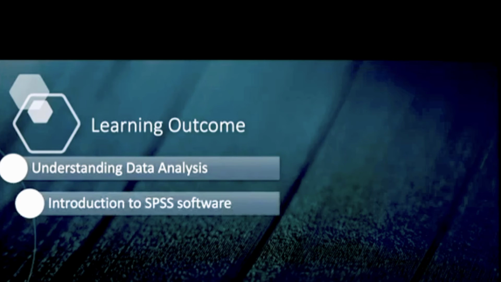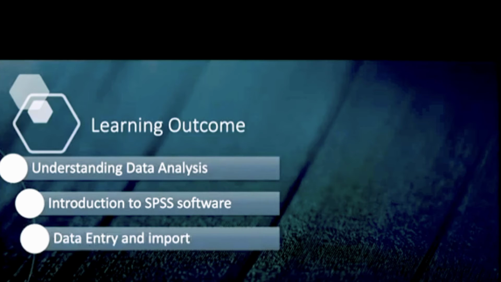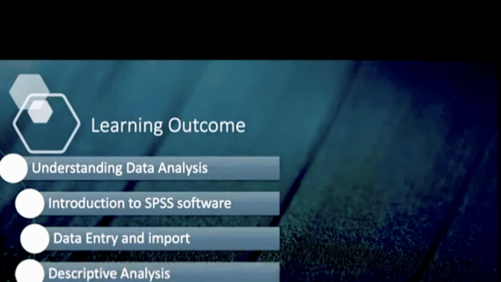Okay, now let's start with the first thing. We need to understand the data. The second one would be introduction to this SPSS software. The next step would be we need to understand the SPSS environment, how we can do the data entry, how we can import our Excel sheets, how we can work with the SPSS software. That would be next point. And finally, we will do some descriptive analysis and correlation and regression. That is part of your syllabus. So this would be the learning outcome for today's lecture. How we can use these scales in our research. Okay, so this is the basic concept.